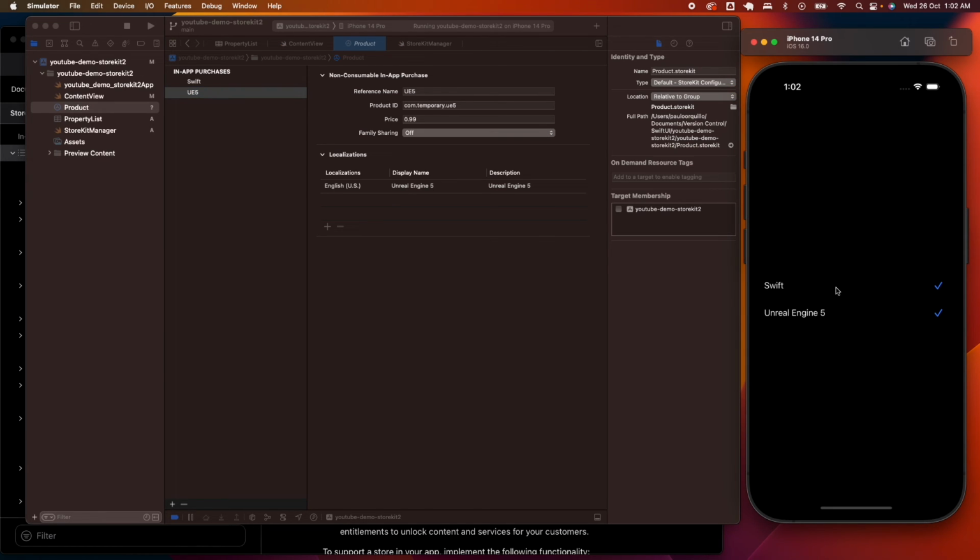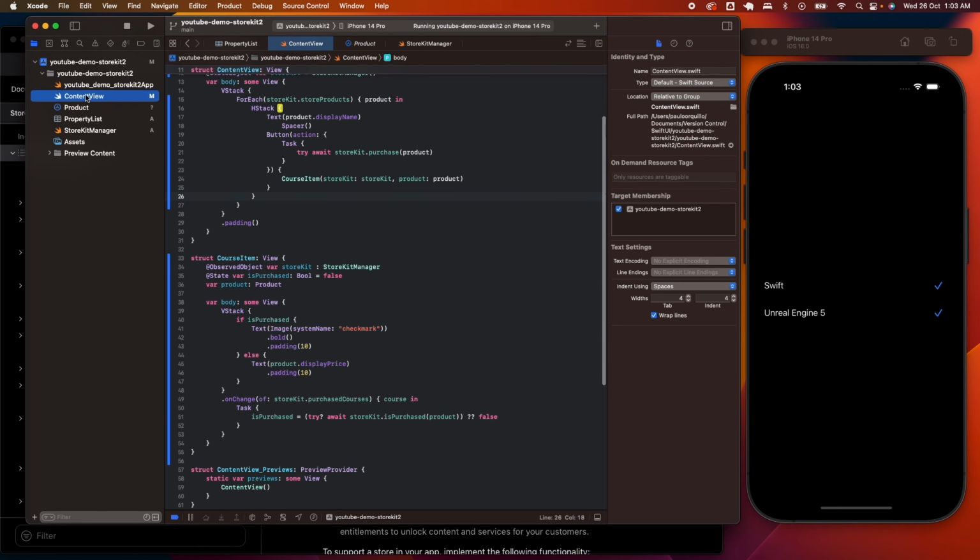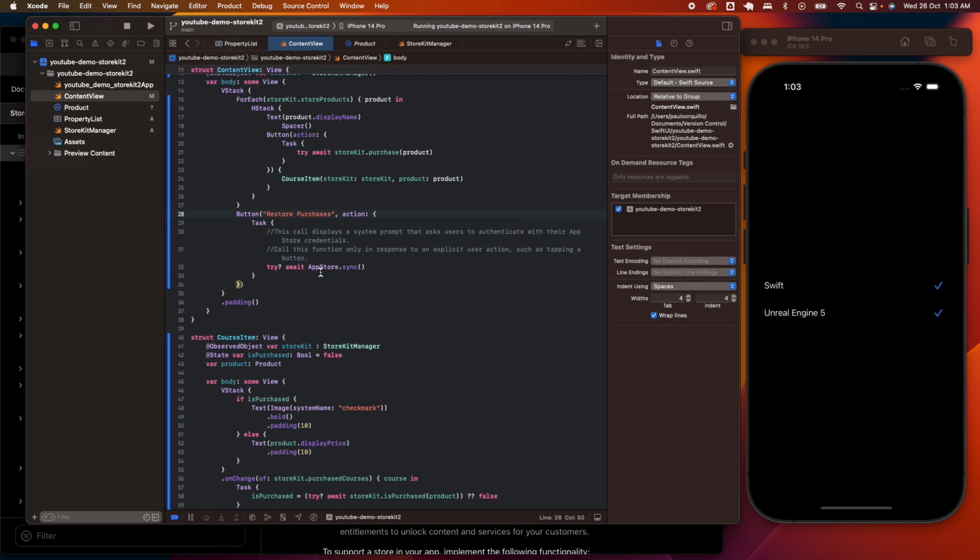Cool. The next item I want to quickly cover is, if you have another device and you want to restore all your purchases, you simply need to sign into your account on that device, and that should automatically sync everything. That's the purpose of this other line of code that I'm going to add. If I go under the VStack and call restore purchases, when you call this, it's going to ask you to sign into your account, and then the App Store syncs by itself. That would start syncing all your purchased items back to that account.